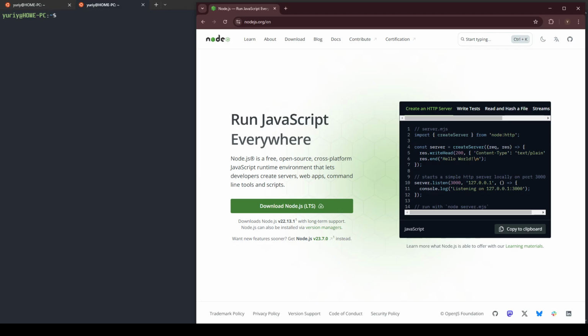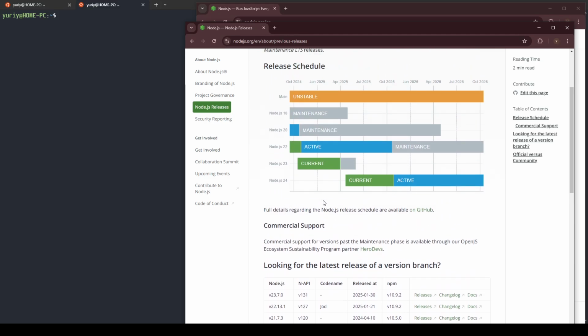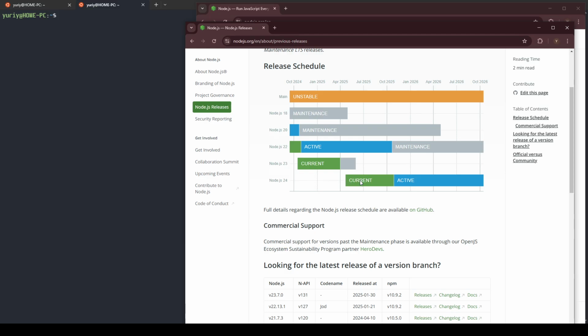Now, there's a couple of ways to install Node. One of such ways is just to go to their website and download their package and install it. It's generally a bad idea because Node is notoriously famous to be very confusing with versioning for beginners. If I've never used Node and if I look at this, I'm already confused. What am I supposed to use? 20, 22, 23, 24, 18. Here it says download this LTS, but maybe get this one, 23.7. But here it says it's already 24 and it says current.